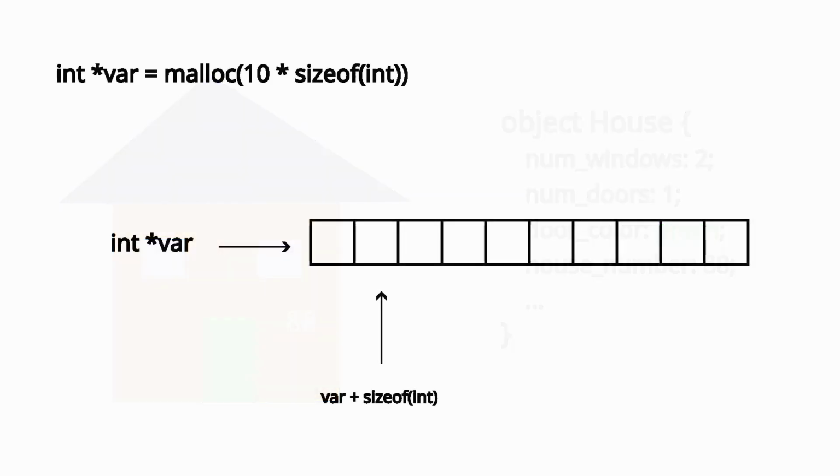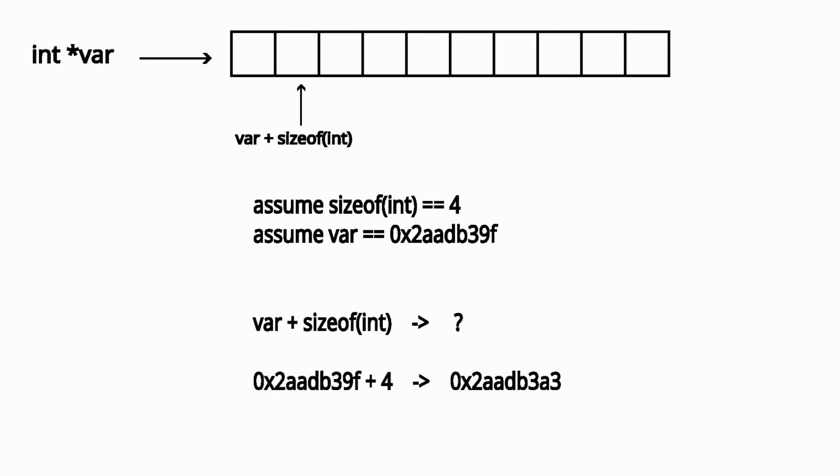The initial pointer only points to the beginning of the allocated space, so var is only pointing at the beginning of the allocated section. Pointer math is how you access the remaining 9 locations. Since the memory allocated is sequential, we can access the next block of memory by adding to the pointer. Pointer math functions on bytes, so adding the number of bytes an integer takes up to the pointer advances the pointer enough in memory to point to the next available spot for an integer.